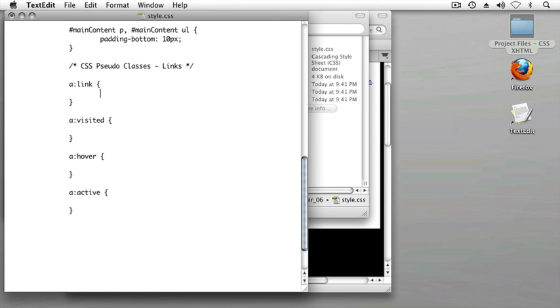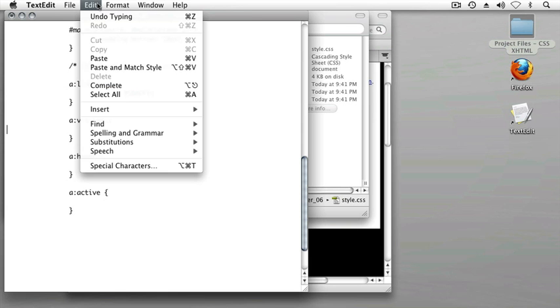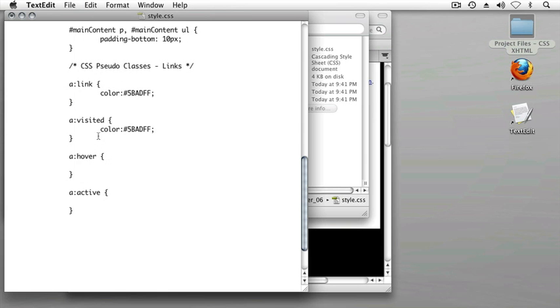Now in this case, I would like the default link color to be a shade of blue, such as color #5BADFF. I looked this up in Photoshop earlier and thought it looked good. Now let's suppose that I want the link color to look the same, regardless of whether someone has clicked on it or not. Maybe I don't like the fact that a link changes color when someone clicks on it. Well, you don't have to live with that. I'm going to select and copy this line of code into memory and paste it into the visited pseudo-class on this anchor tag.